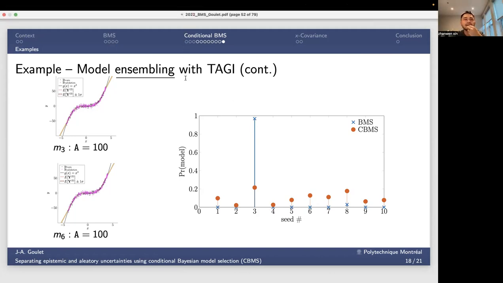James? Here the seed is to generate the initial value for the parameters? What is the seed used for? Basically, whenever you use any neural net, you need to randomly initialize all your weights and biases to a given value. Every time you initialize with a different initial value, you end up with a different set of weights and biases. You're not going to end up at the same place. So that at the end, each model makes a slightly different prediction. Okay, so the seed here is to generate the initial value for the parameters, and these different models have the same structure but start from different points. Exactly. And this is what's done in deep ensembles, for instance.